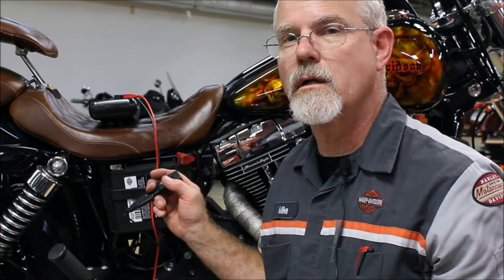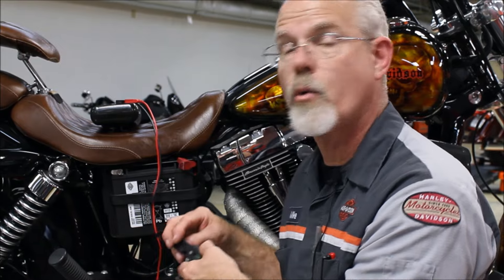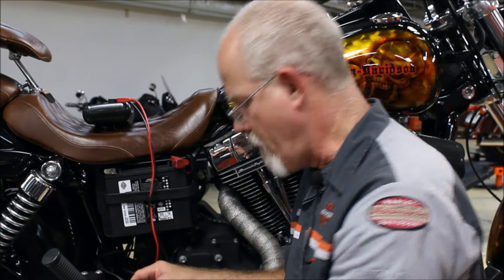If your battery is weaker, your maximum number is going to be weaker until it can charge back up. Here's a nice little meter you can keep in your pocket, tool bag, or garage — plug it right into your battery tender and find out how your bike is doing charging-wise. That's point eight: checking the condition of the battery.